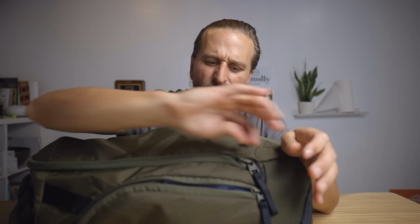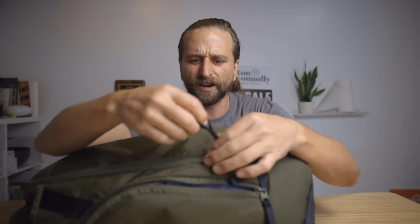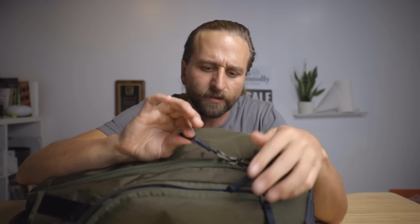Closing this thing up, massive YKK zip, reverse coil, it's worked great. Zip pulls are just kind of so-so. I wish there was a bit of a chunk at the back of it, somewhere where my fingers would actually grab onto. They do have a little loop though, so if you can get it sort of spread, you can get your finger through, and then you're solved there. We're just using some webbing. These are YKK zips. The material in general on this thing feels really good.